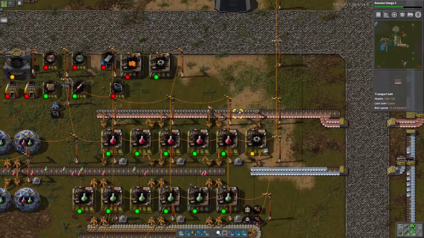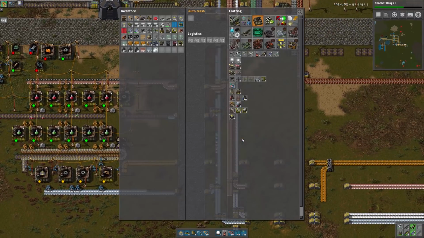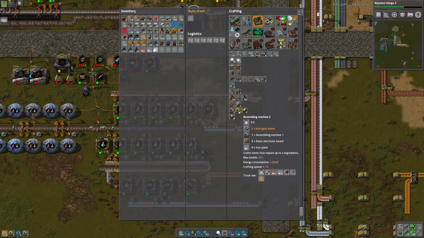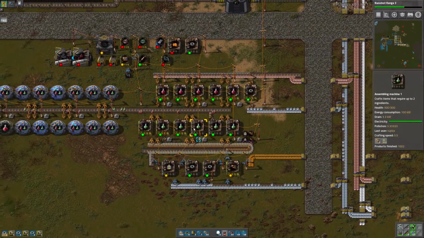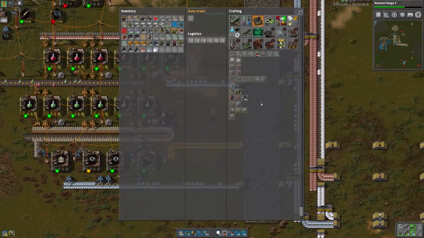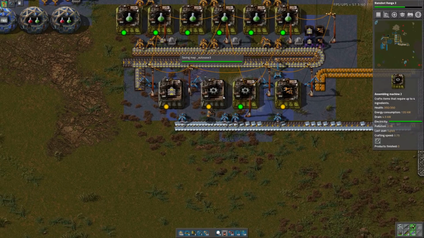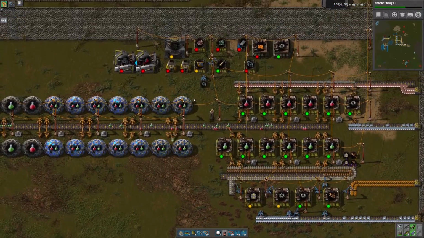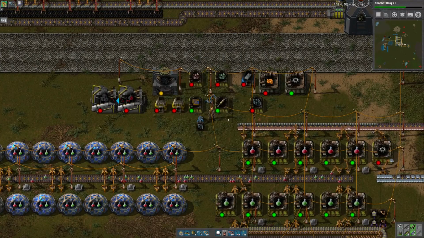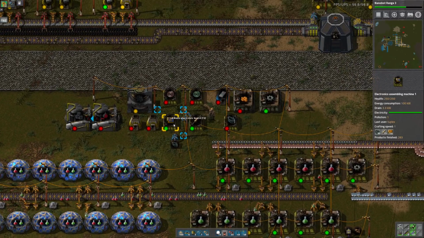All right, I need 3 more. Oh, I need iron plate for that. 1, 2, 3. And then 4 more after that. So I want to upgrade, or actually 3 more after that. I need to upgrade those 3 as well. Okay, I should be good. All right, nice. What do we need here? Okay, you're pretty much full. All right, so this will give us a lot of circuits.